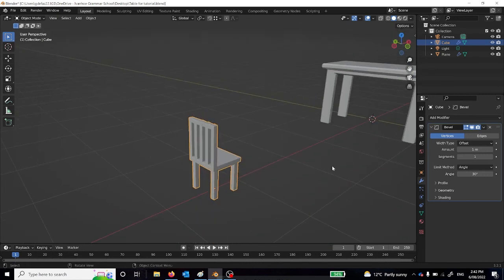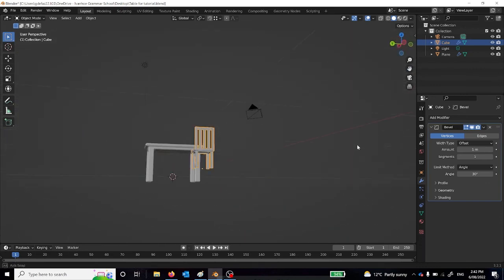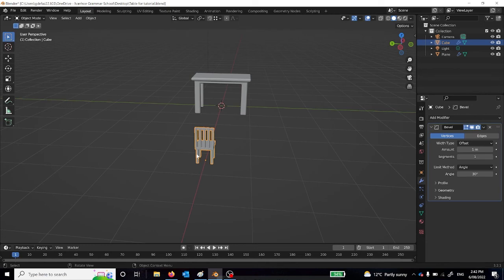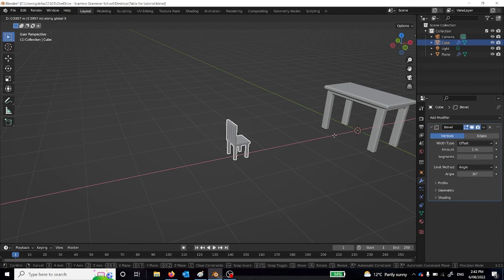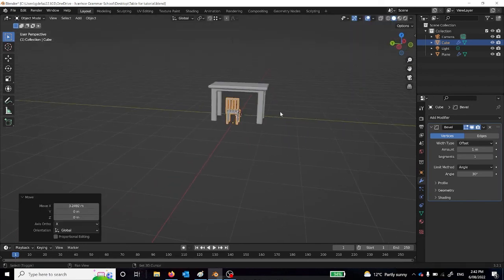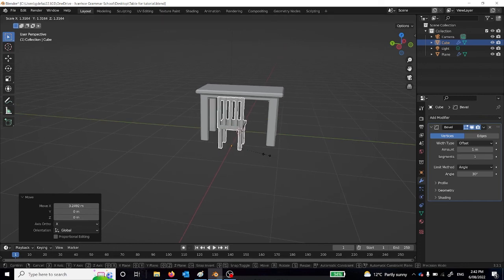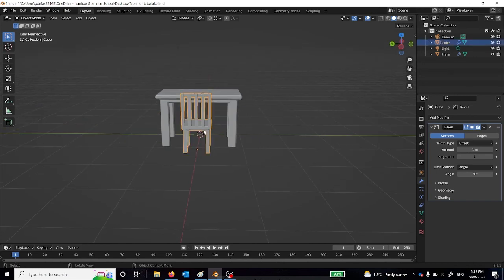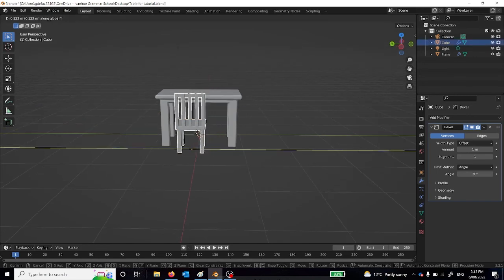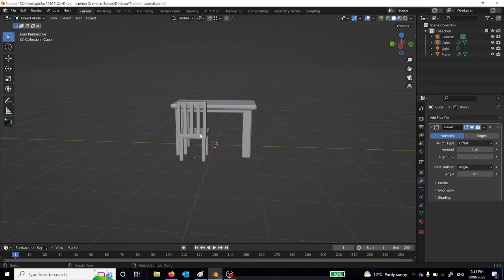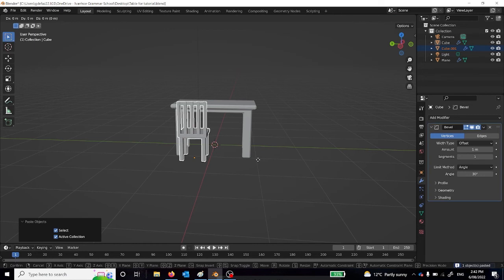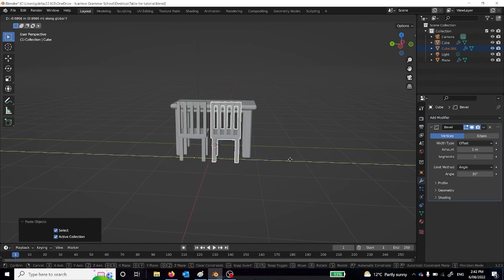So if you want to add some more chairs or scale, you can just do Control-C, Control-V. But for now, I'm just going to move the chair. So if we click G, then Z, and move it here. Now that chair's a little bit small at the moment, so of course we just scale it up until you're roughly happy with it. And we'll go G and Y like this. Make sure it's not intersecting. But then what we're going to do is click Control-C, Control-V, and G, click Y just to move it along. Then we've got 2 chairs.